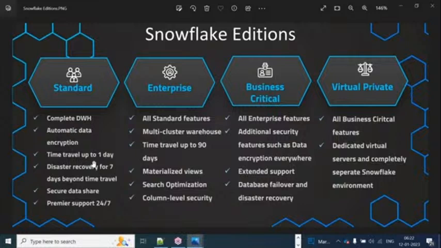In such a scenario, Snowflake has provided you an option, the time travel option. You can go back to the history of the table, bring the original data, and restore it to the table.